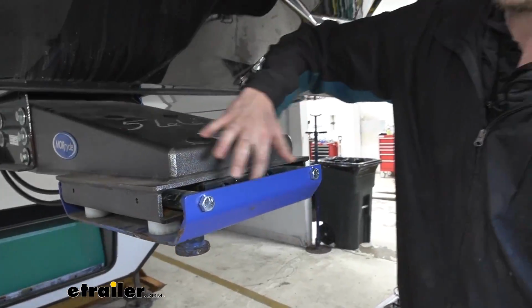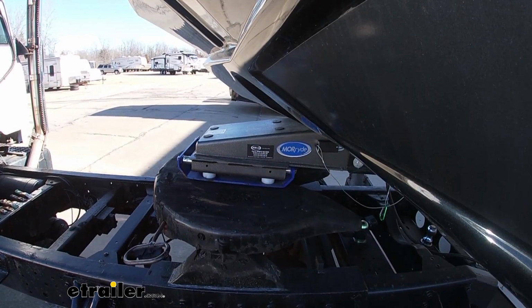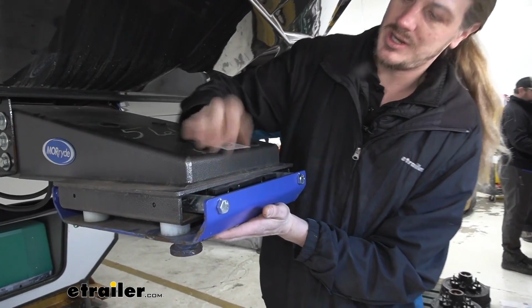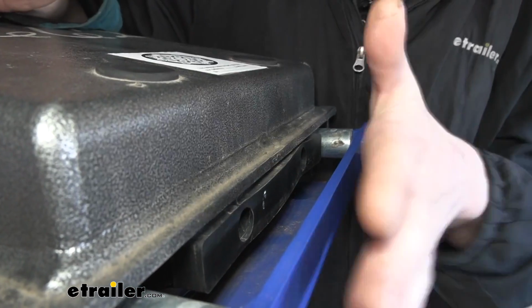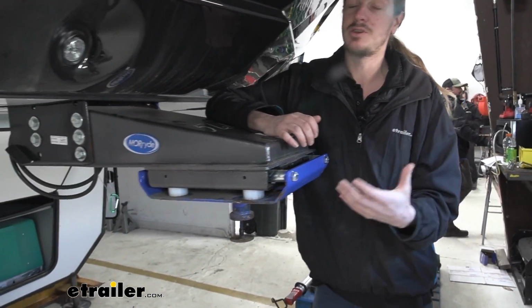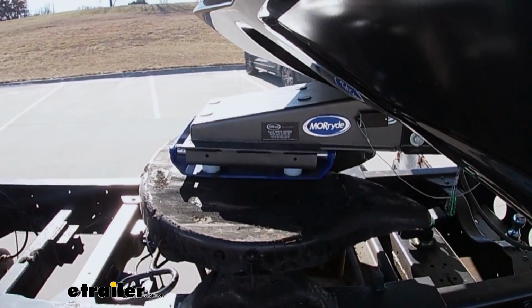Up at front, we have a crush bumper here. There's also one just like this located in the back. And this is really for when you're stopping and starting, and only if it's an extreme movement. Because it will slide on these shafts, the trailer will slide forward, and as it does, this bumper here will contact on the surface up here if you do have enough forward motion. So like that's maybe an emergency stop, you slam on the brakes and the trailer goes forward, this bumper's going to hit here. All these components are going to absorb that impact, so you're not going to feel it nearly as much as you would if you just had a solid pin hooked up to your truck. It would just be boom, it would be very abrupt. Something like this is going to help absorb that impact.